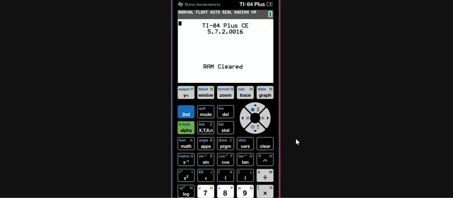I trust there are other applications for TI-84. You are free to browse and install any application as you want. This is not an installation. This is a web application, so it's not installed on your phone or computer, right?